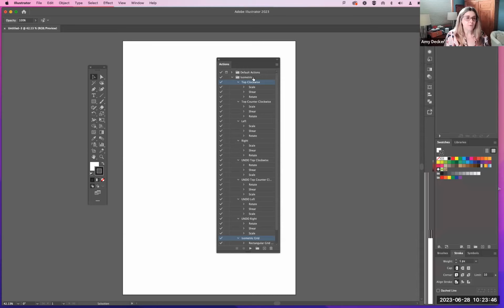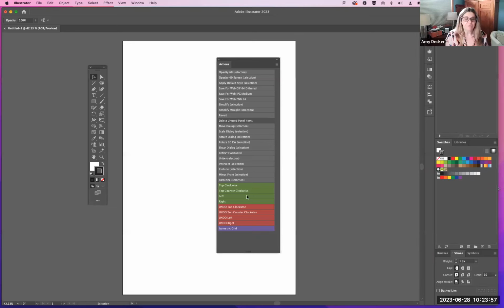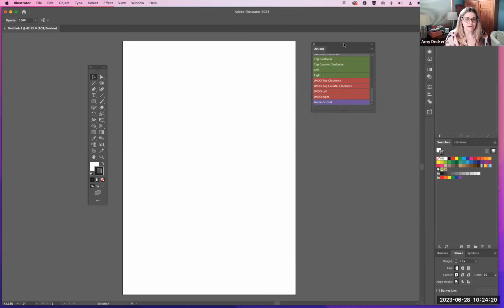But I want you to view it a different way. An easier way for us to work with this is you're going to go into the menu again and say button mode. And when you do that, you will see that there's these green and red buttons mode that have shown up. And so I'm going to make my window smaller, and it's going to show all those default ones ahead of it. I don't need those, so I'm not going to worry about those. And I'm going to make my window so it just shows me my isometric actions, and I've color coded them for you so that you can easily see them and they don't blend into everything else. So you have these green buttons and you have these red buttons and you have a purple button.